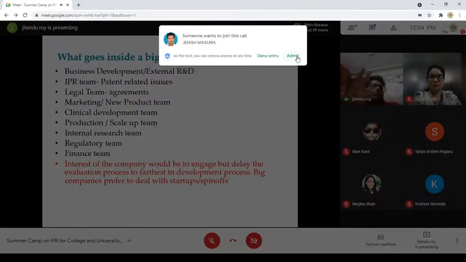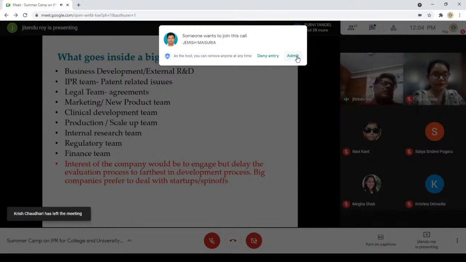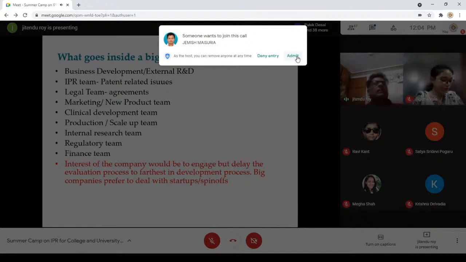So that is one part, which is they try to delay it maximum and still keep you engaged. They don't want to let you go and neither do they want to negotiate. The best model उनके लिए क्या होता है for big pharma or big companies is they start dealing with startups. They expect them to bring the technology to a level and then they buy out the startups. So that is the best model for them, the safest thing.